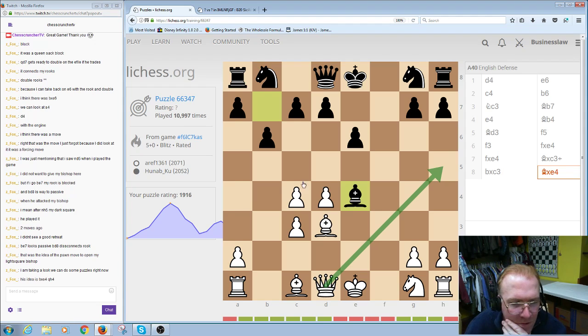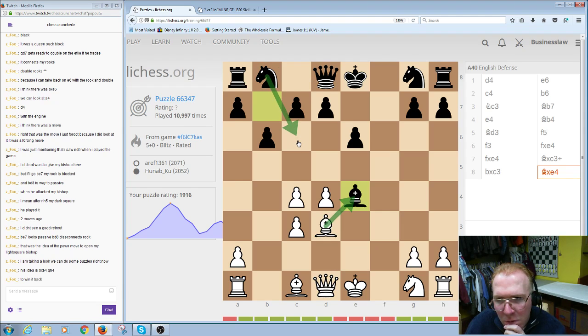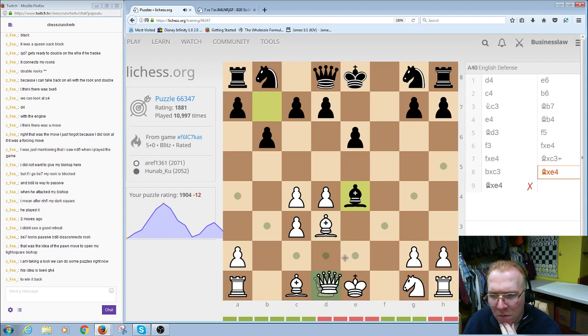Let's see. This idea is bishop to. So bishop e4, and then knight. I see h5, but the problem is here. Let's see. Actually, interesting. h5. Nope. That bishop h5 doesn't work because of that. Takes here is a really. I think that's one of the winning ideas, if I'm not mistaken. I think takes, like you're saying. Uh-oh.